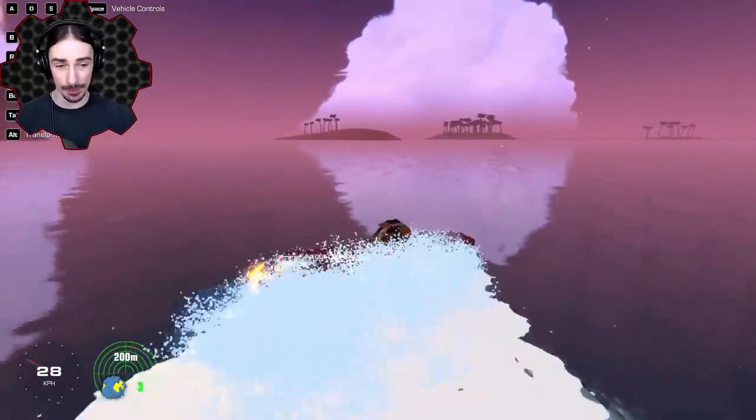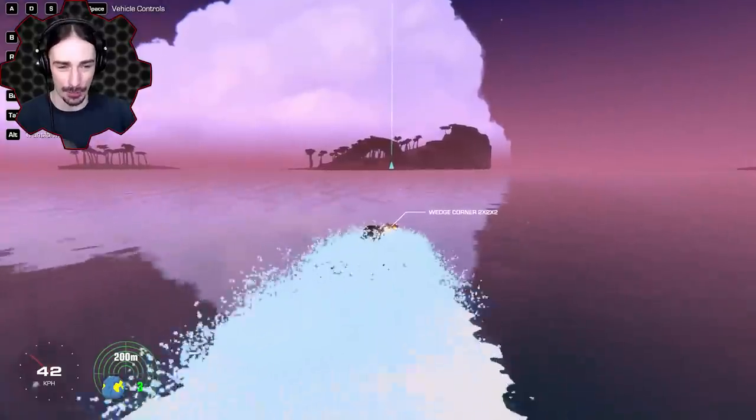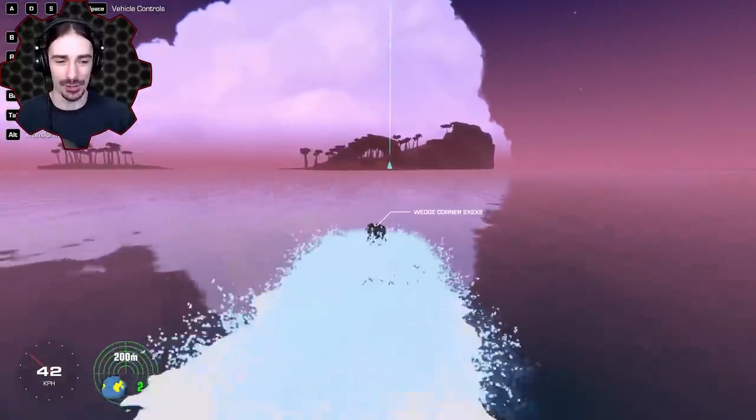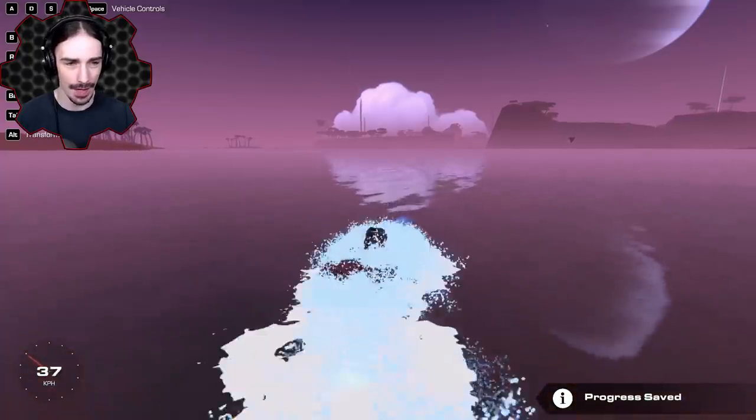Oh, and by the way, the underwater propellers now have a reverse function. They did not have a reverse function in the previous versions of the game, so that's super useful as well. All right, we dropped off that one. Now there's one more out in the ocean that I think I can access.